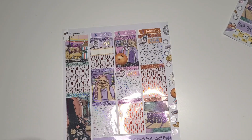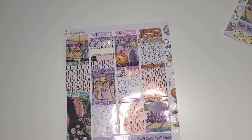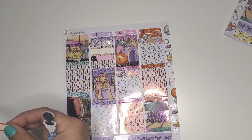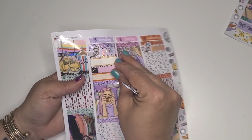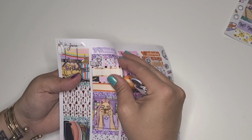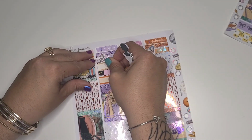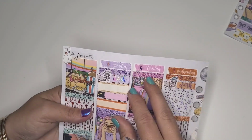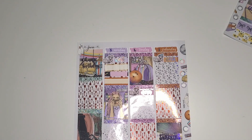Okay. And then I went to the bank. And then we will use this one. Here. I may have to fix that. Y'all, it is not a plan with me if I'm not sitting here reorganizing these. Dang. I don't know how some folks do it. Like, they know exactly to the T what they're going to be laying down. It used to be so easy, but then my life got a little bit busier, and so now it's just kind of like, we're just going to keep that like that. It's a little funky, and I can tell that right there, but if I keep worrying about it, it will bother me even more. All right.